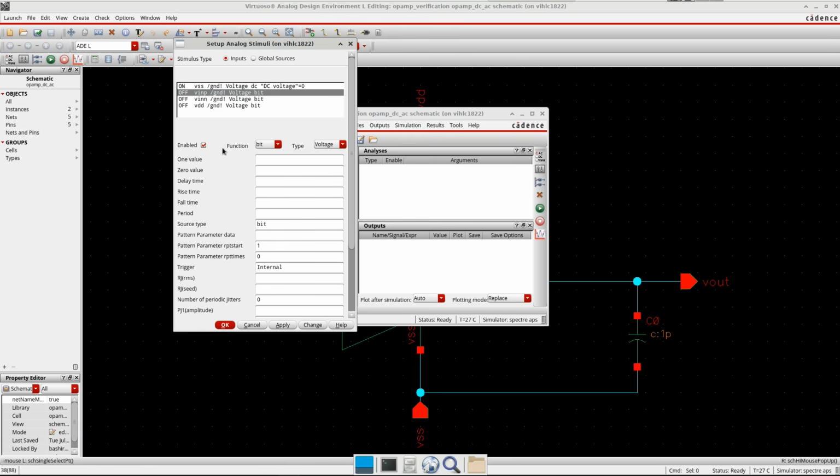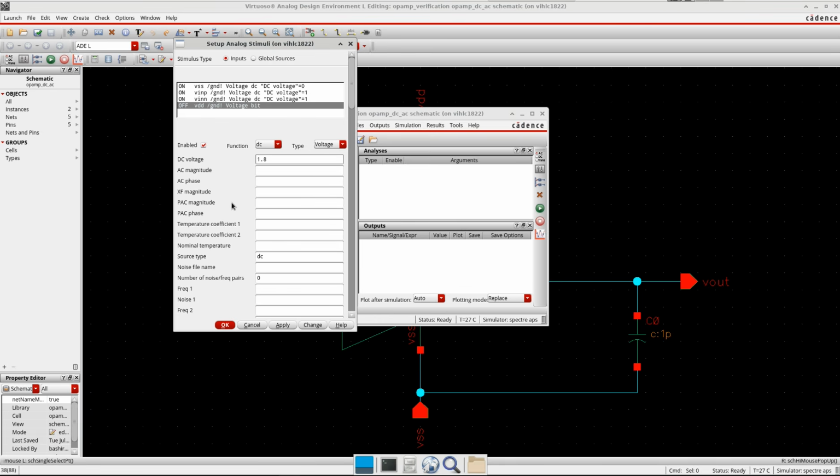And then VIP, I just give the input voltage 1 volt, and the AC phase, let's give it 0. And then VIN, same DC voltage, some AC magnitude, and to keep it differential, I'll give 180 degrees here. The power supply I'm using here is 1.8.